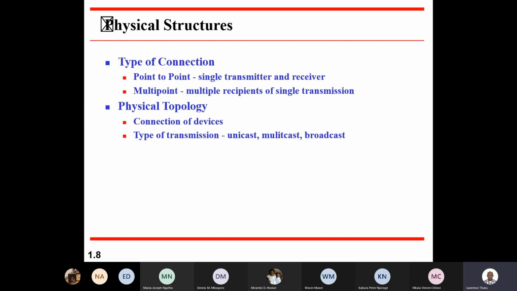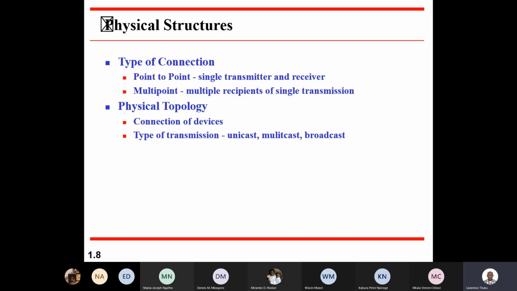Here it brings in the aspects of, for example, are you going to unicast? Unicast means you only send it to one machine and receive the information. There's also multicast. Multicast is whereby you send that information to different machines which are referred to in that message. And thirdly, you can talk about broadcast. Broadcast is you send to every device connected in that particular network. If that information belongs to them, they receive. If it doesn't belong to you, you discard it.